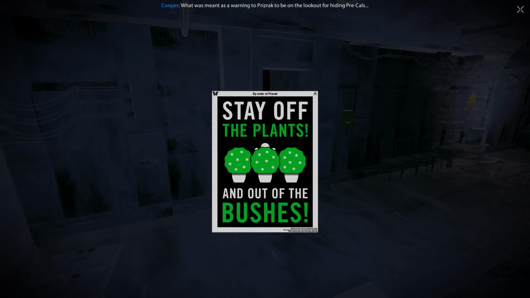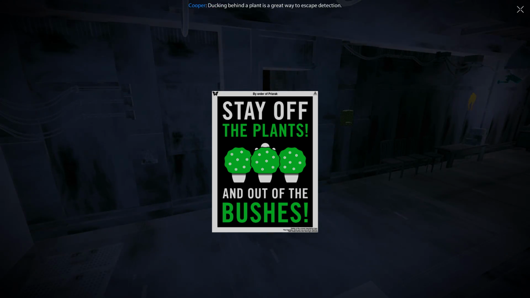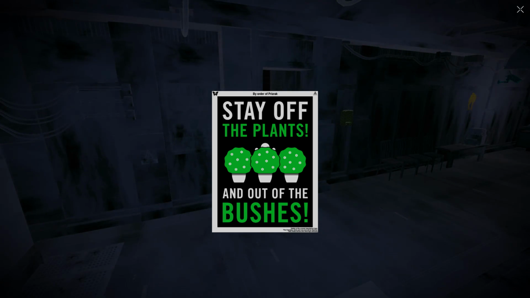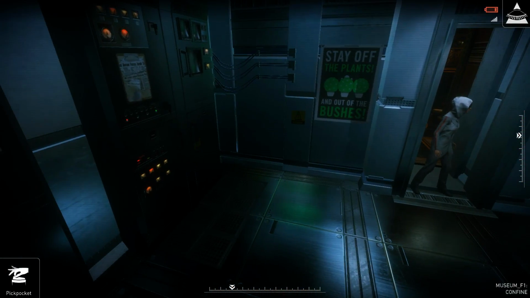What was meant as a warning to Prizrak to be on the lookout for hiding precals is actually a good suggestion for the girl. Ducking behind the plant is a great way to escape detection. Honestly, pot plants are the gift that keeps on giving. We can hide behind them and in them.